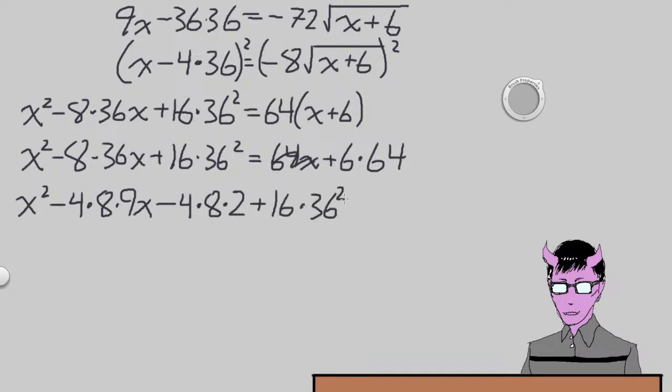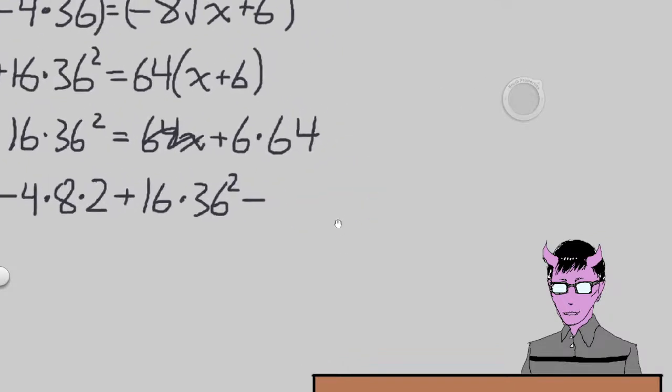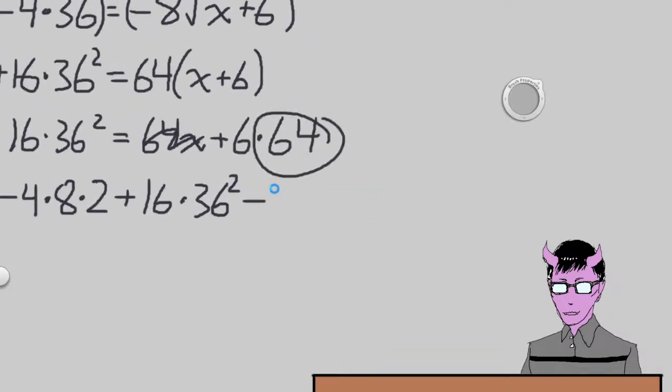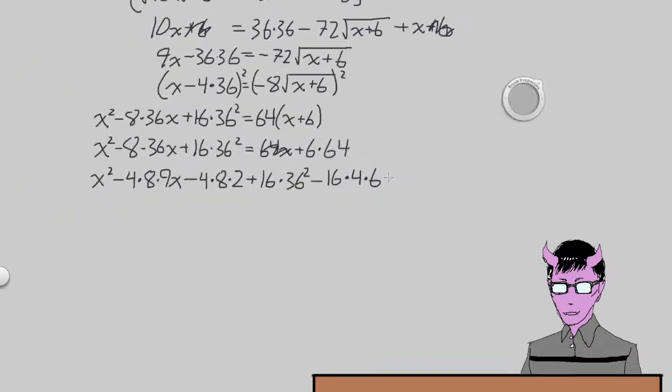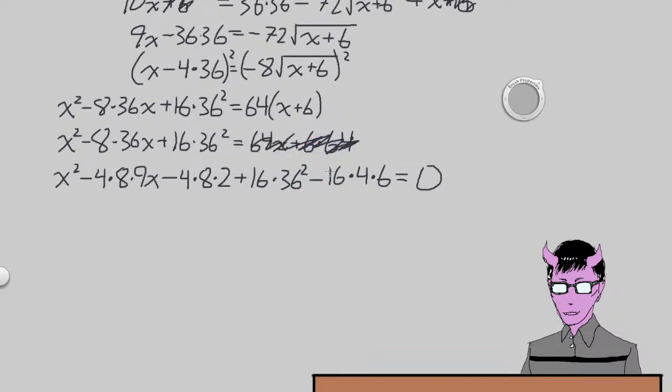So again, I'm just trying to avoid using the calculator as much as possible, for no real reason, honestly. This one consists of 16 times 4, just to match them up, times 6. There we go. All that is equal to 0. So this one we move to the other side by subtracting it right here. So that's gone. Okay, let's take a step back.